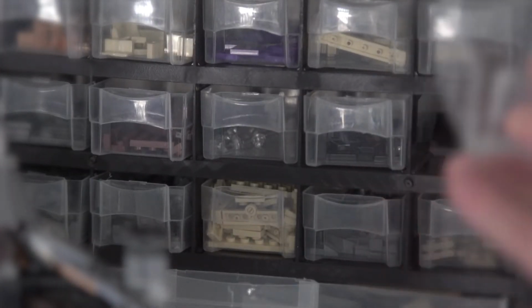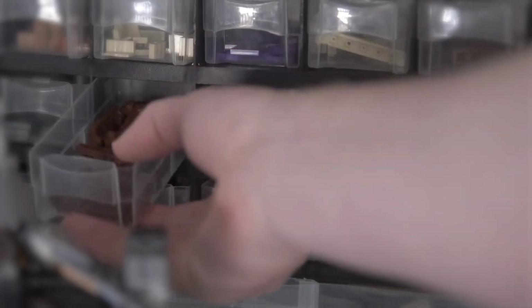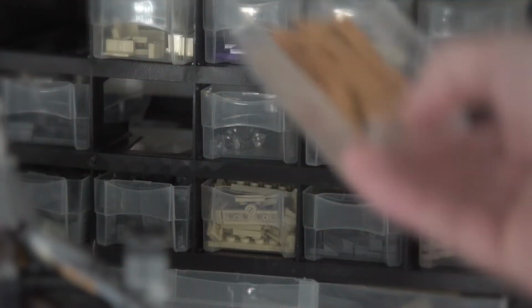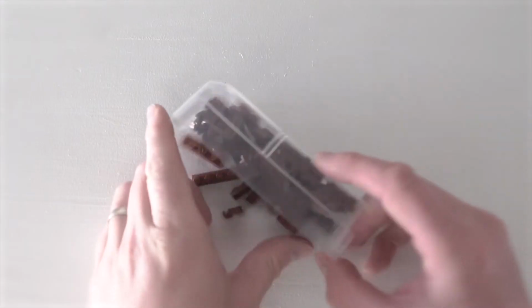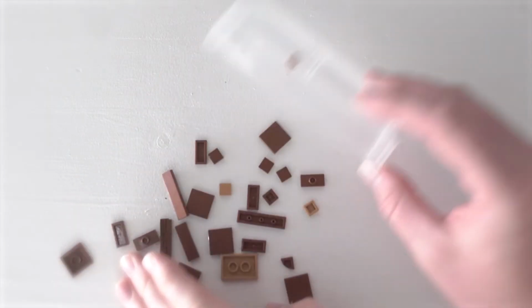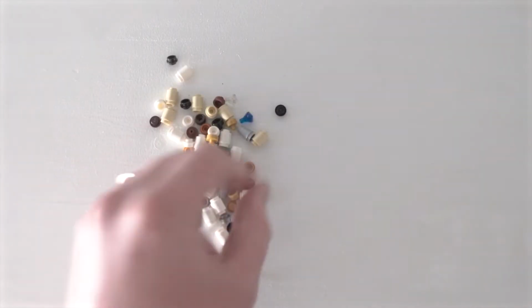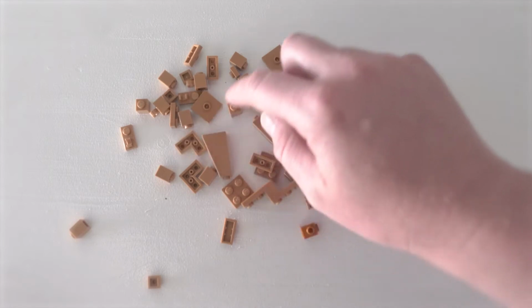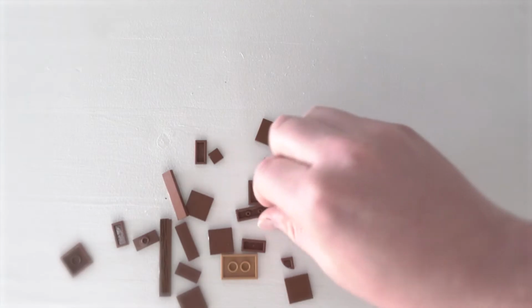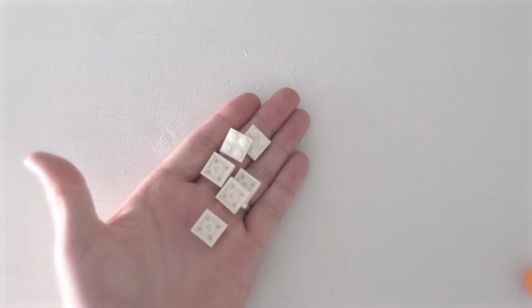Now that I've organized a lot of my spare LEGO, I'm able to dive into my parts and pieces and figure out new things to create. One thing that I find would be awesome for my current setup is a smaller scaled Book of Monsters. I wasn't able to find anything online of anyone doing this, so I'm gonna start from scratch. But after going through all my elements, I needed something with some more texture to create it.